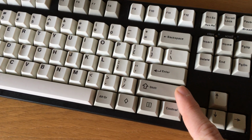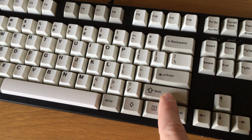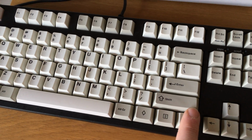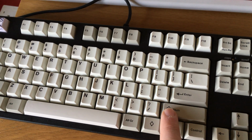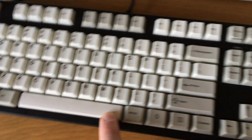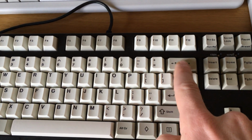I don't like the stabilizers that much, but they feel okay. The right shift is the crap one, because the stabilizer inserts are here and here. There's plenty of excess range on the end, so you can make it swing around quite a bit. You can't really do that with the spacebar so much. It's much better stabilized compared to that key. The other ones are all fine.